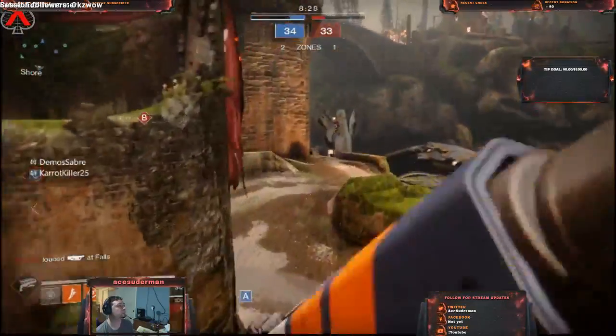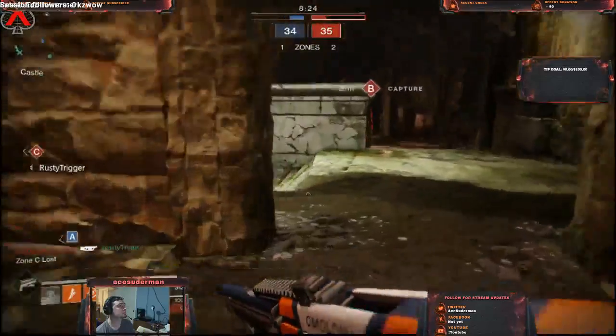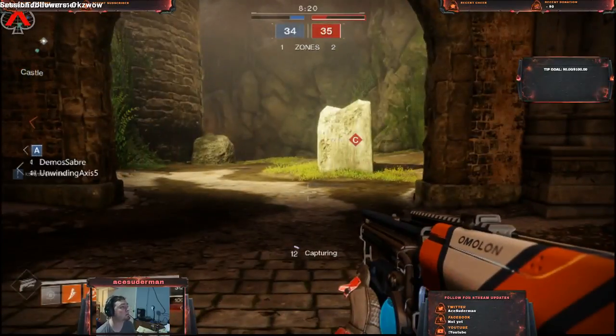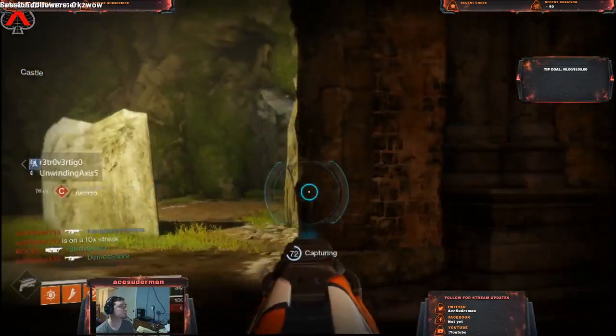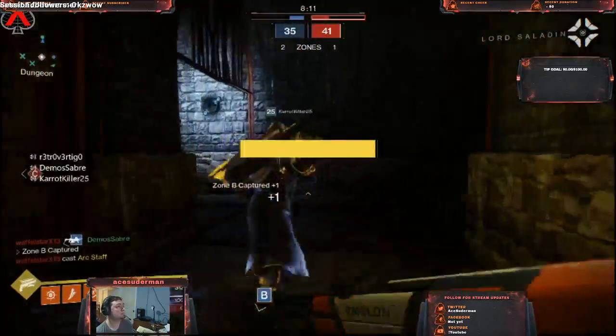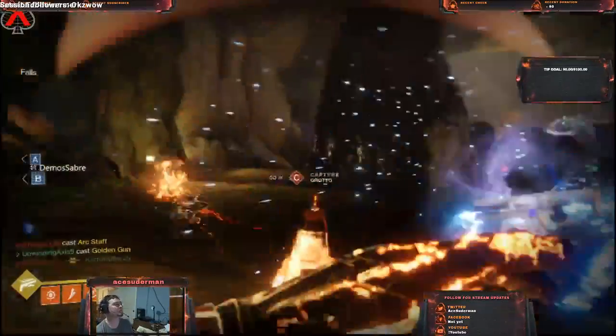Oh, they're on C. Oh, man. Zone C lost. Jesus Christ, how many rounds back do you get for Colony? It's not fair, that gun. It's just not. We'll go back around this way. Let me know if you need help on B. There's no way for power to get away from it. Power coming to B, or not power.